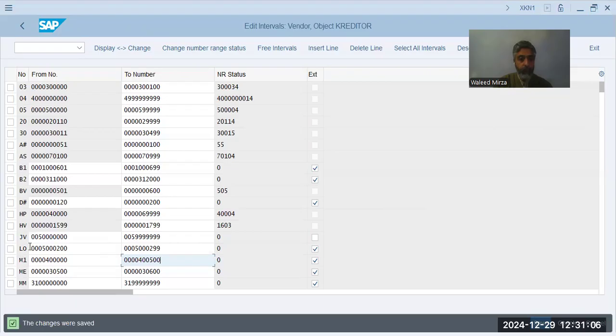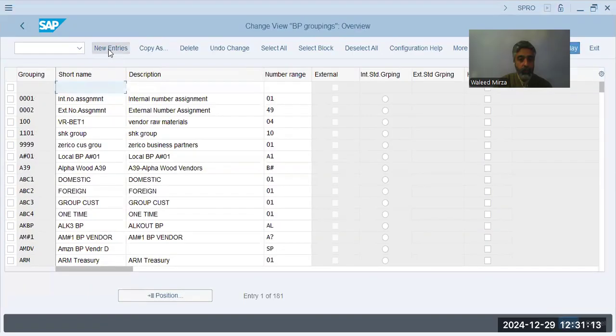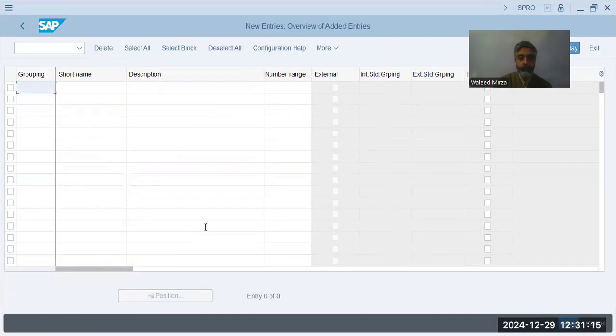Okay. How we can match it? We'll go for define groupings and assign number ranges, new entries, SDQT. What is this?